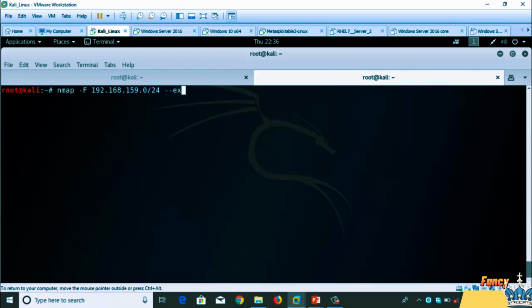But I don't want to scan 192.168.159.1 and 192.168.1.254. Give enter. It will take too much time because it will scan thousands of ports for every IP address.